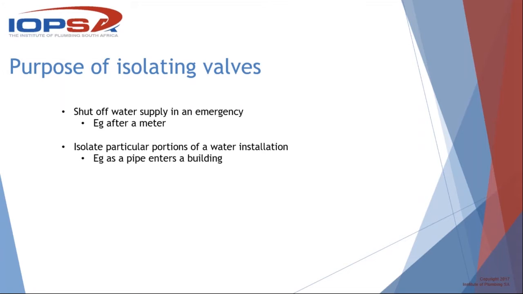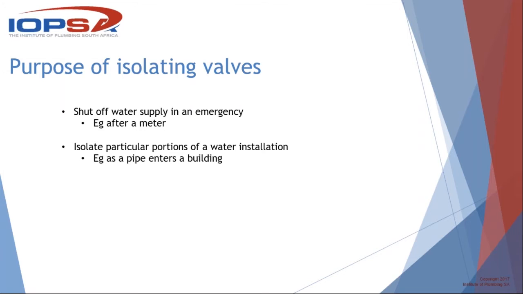First of all, what is an isolating valve? Why would we want to install an isolating valve? What's the purpose of an isolating valve? Well, there's lots of purposes, but for me, there's three main things. First one is to shut off the water supply in an emergency. If you have an emergency burst pipe, you need some place for a lay person, a person that does not know about plumbing, to be able to go to and understand how to stop the flow of water in an emergency. So that's number one.